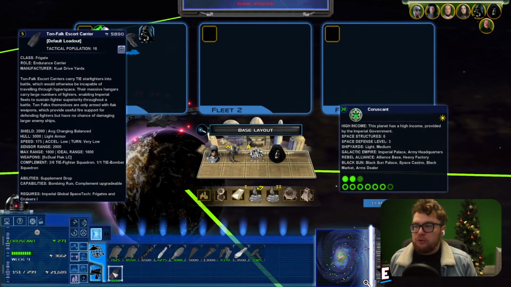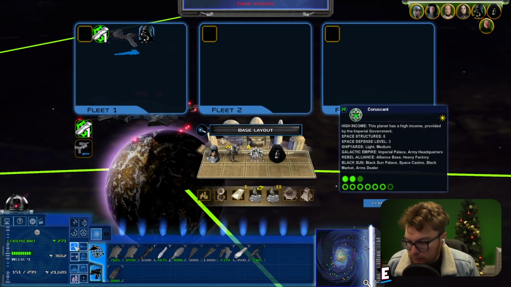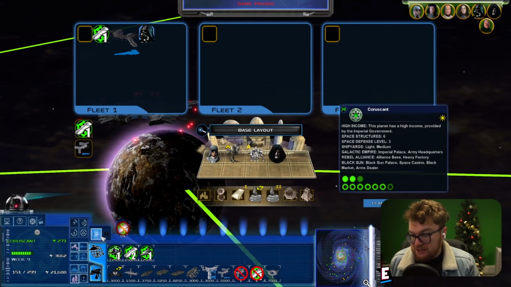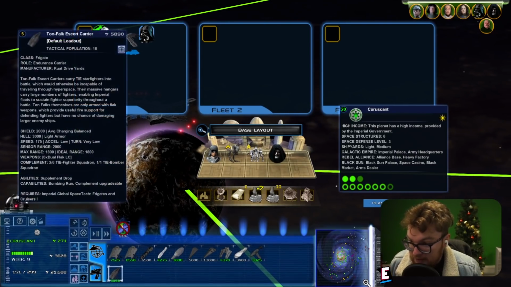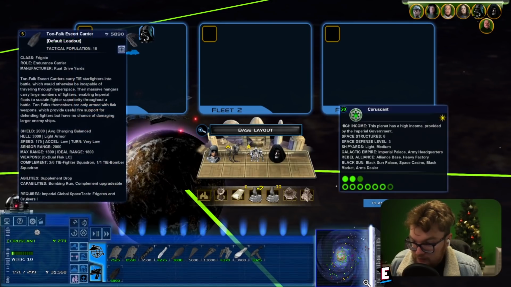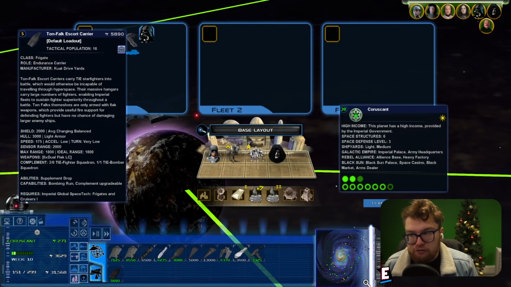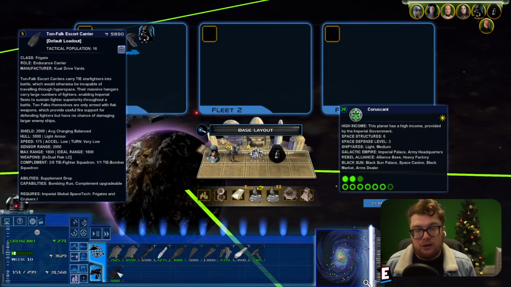So now that I've shown you what the Tonfalk escort carrier needs to be built, I can go ahead and go to my shipyards and then actually remove the medium craft 1, and we can see how the Tonfalk can no longer be built. So here I can actually build it. Once it's gone, it's gone for good, and the availability for it is gone. So hopefully that gives you a bit of an idea of how you need the tech level specifically for the frigates or the escort carriers, as well as the shipyard alongside it.